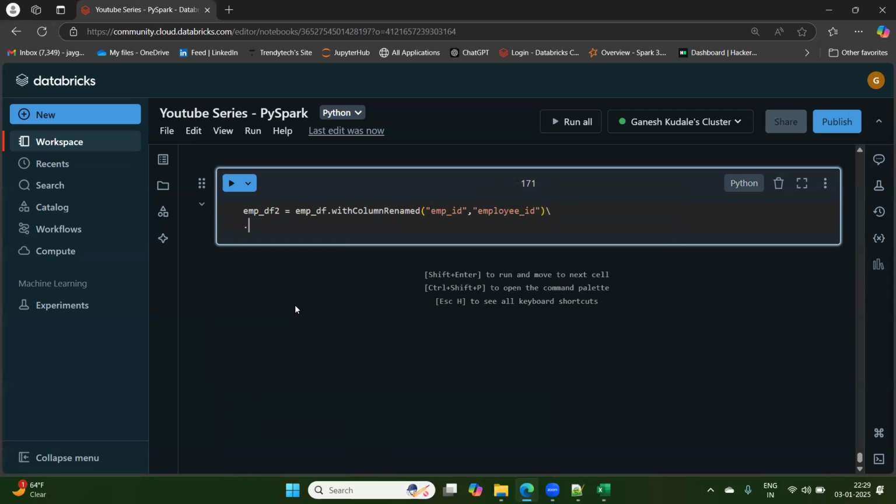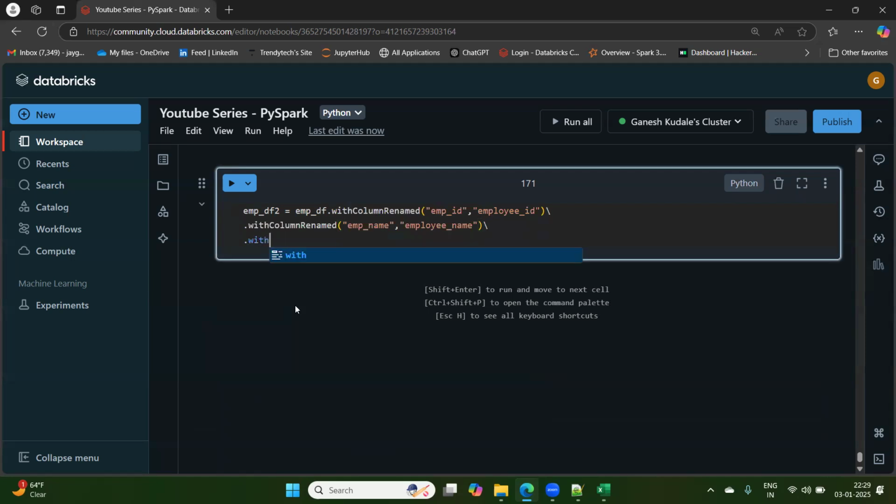First column done. Now for the second, let me write withColumnRenamed again, emp_name, which I want to make as employee name, for example.